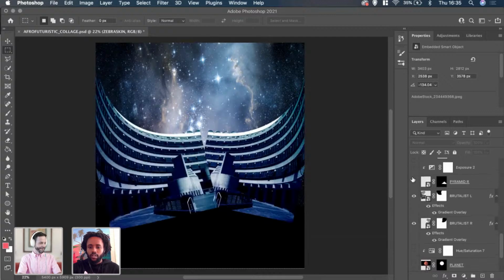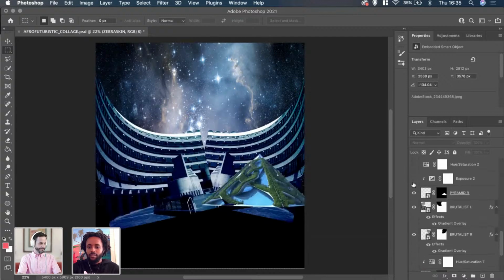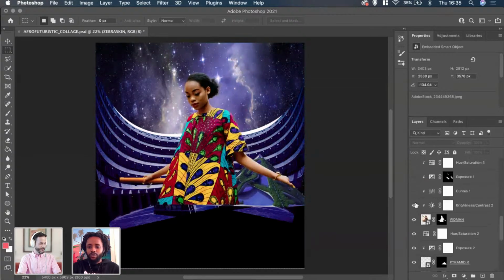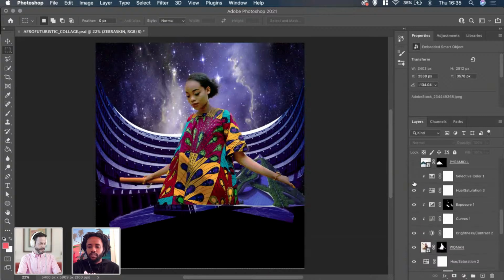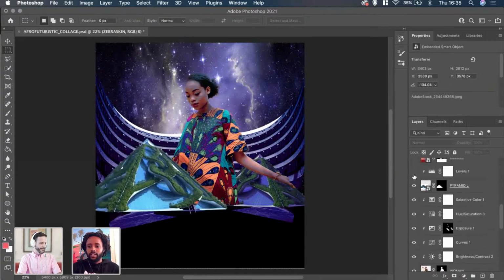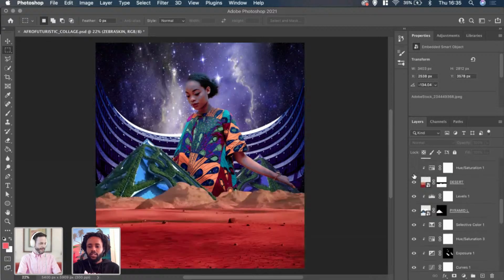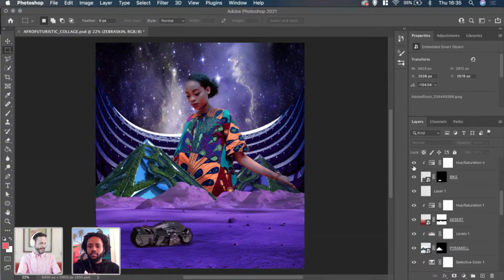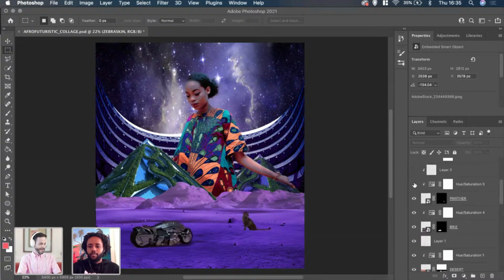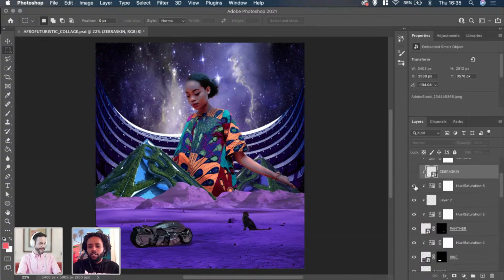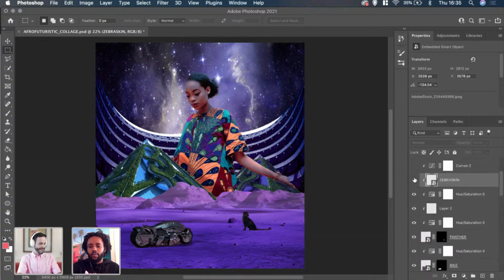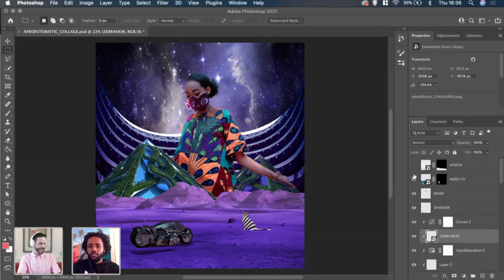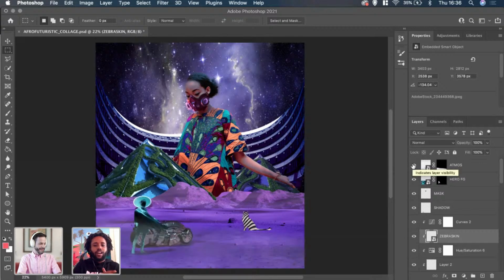This is just a quick rundown. It looks crazy already, but I'm just running through, and you're going to see how it all comes together. Little tweaks to the colors, the lighting, just slowly going through all the steps. We had the desert, the sci-fi bike, the panther. It was a very organic process Aaron and I went through yesterday to build this world. So this is how it all came together.